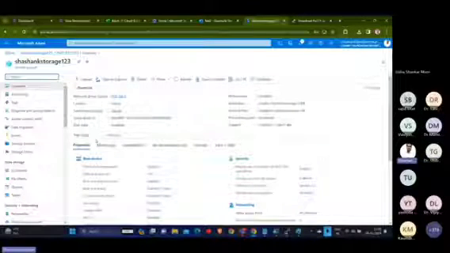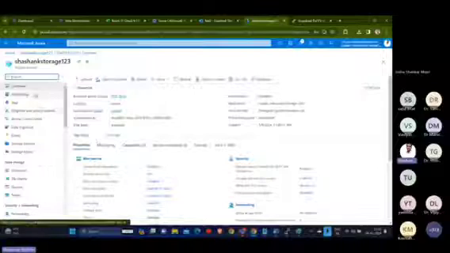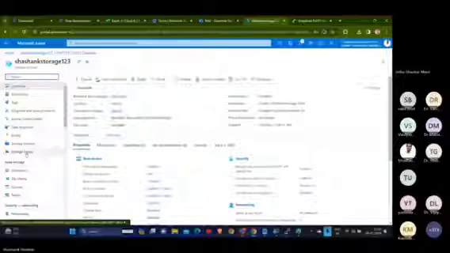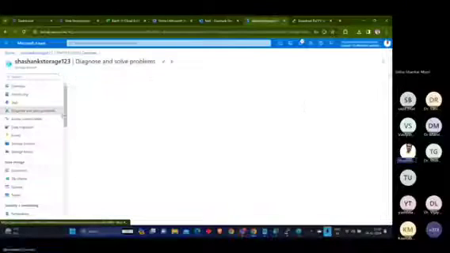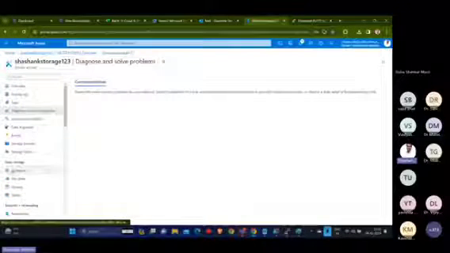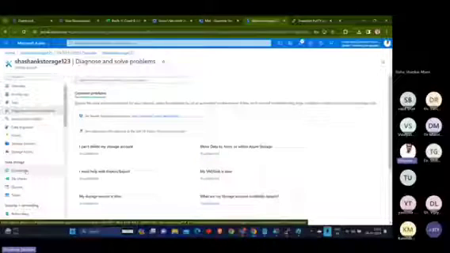This is successfully created. Now I have told you that within a storage account, we store the data in containers. Containers are like folders. On the left hand side, under data storage, there is a field called containers.